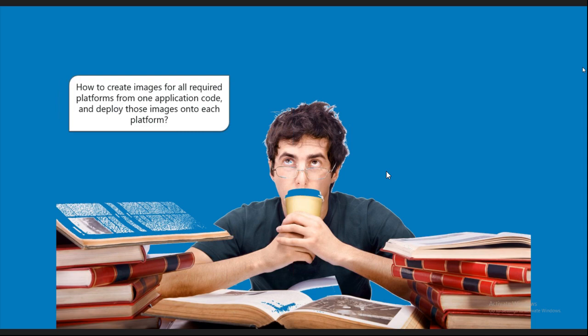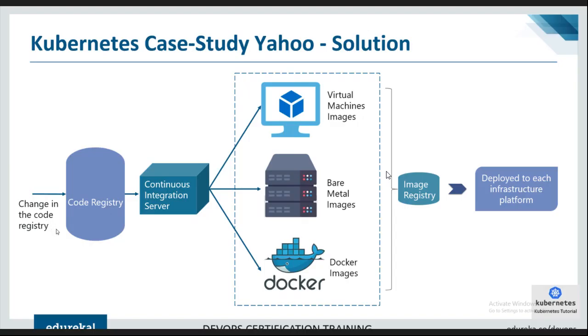So what we did is that we simply used the code registry as a code management system. Whenever there was a change in the code here, we fetched that code by using a continuous integration server, like we have seen with Jenkins, right? And then we deployed this on virtual machines here. Then we have servers, and then we have Docker images, right? And now we have multiple applications that need to be deployed for different containers, for different environments here, right?